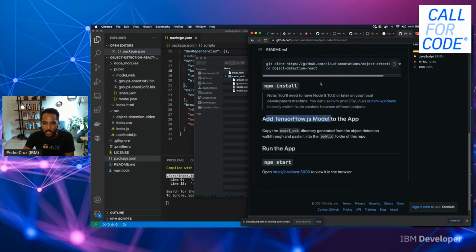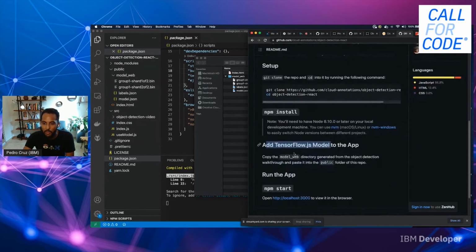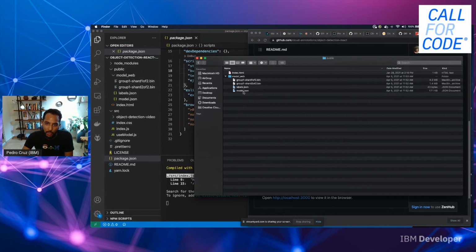Going back to the GitHub repo and instructions, you'll see that once you run npm install in the terminal, you'll add the TensorFlow.js model to the application. You're going to copy the model web, make sure you unzip it before importing it. And then you're going to paste it in the public folder, just at that directory. That's what I did earlier.